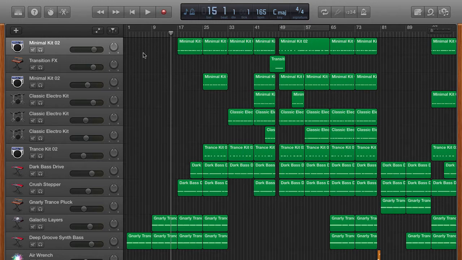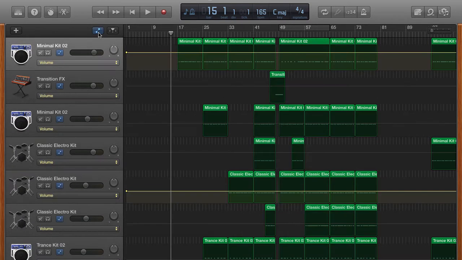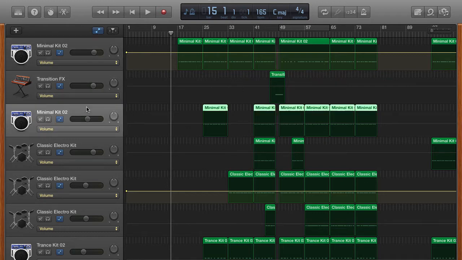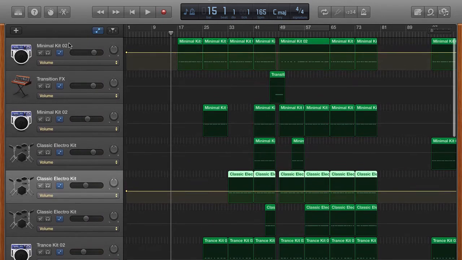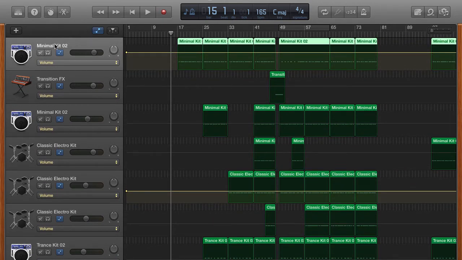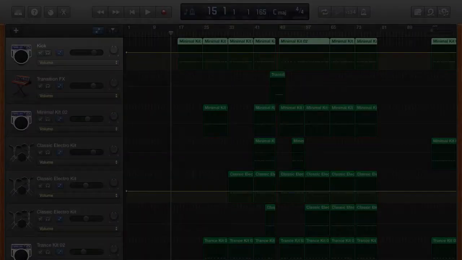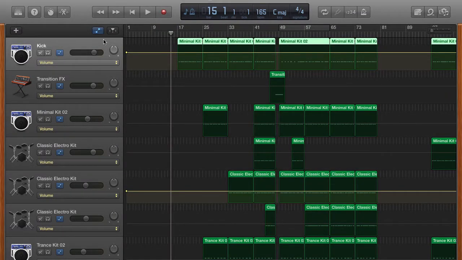So how do you automate? Well, what you're going to want to do is go over here to this top bar right here and select this. Now, once this is selected, whatever track you want to automate, you just select it, and then you can come over here. So this is a kick drum. I need to really name that. All right. So you go to your kick, and say you want to automate the volume. If you look at this line right here, this is your automation line.